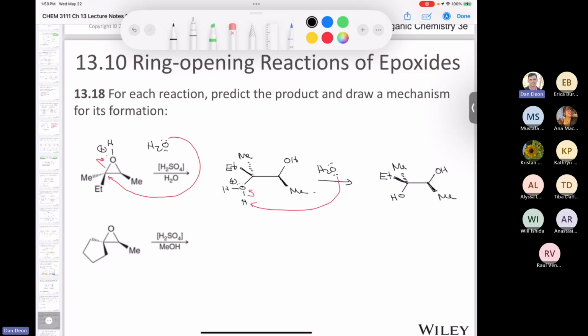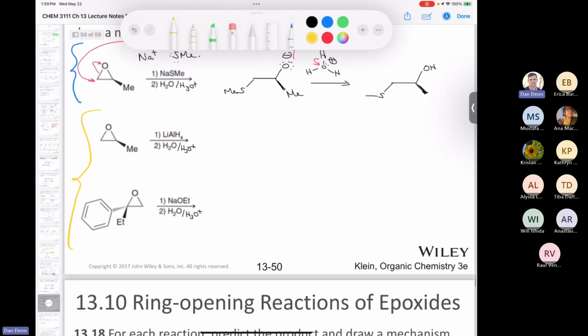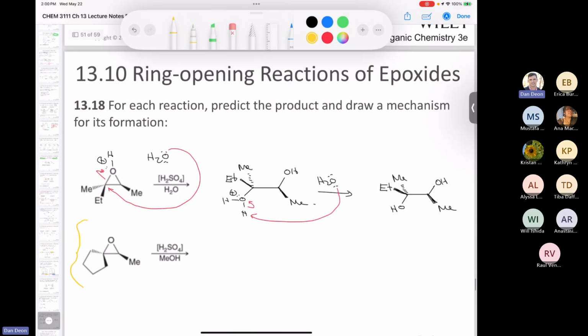So the next one is in the same vein because it's acid catalyzed, and methanol is a terrible nucleophile, right? It's a weak nucleophile, so that's also a giveaway. That's why we have to have an acid catalyst. So what I'd like to do is take a short break, and I'd like you guys to try these two questions. Here we go. I'd like you to try these two, which involve strong nucleophiles, and then give this one the old college try, which involves a weak nucleophile, and try it.